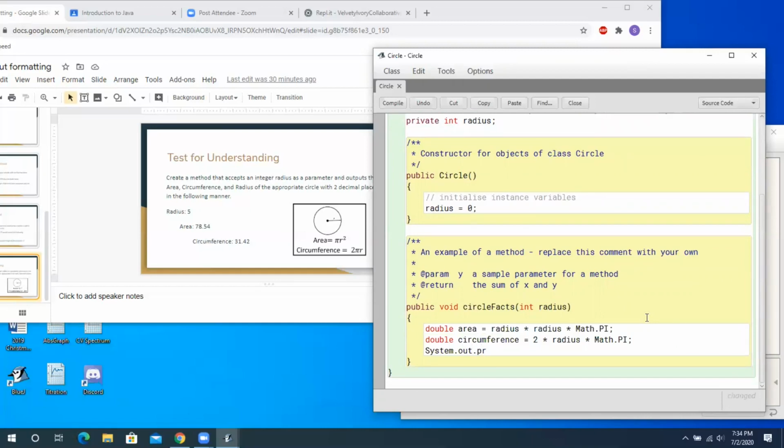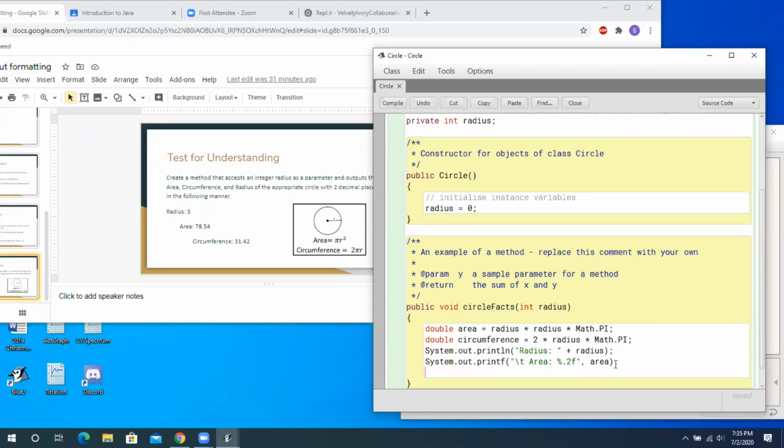First line, we would just use a println, radius, whoops, plus radius. Oh shoot, radius. And then we would do a printf function because I have to limit the decimal places. So we would do \t area, percent dot 2f. We want to have it to 2 decimal places. And we output area.